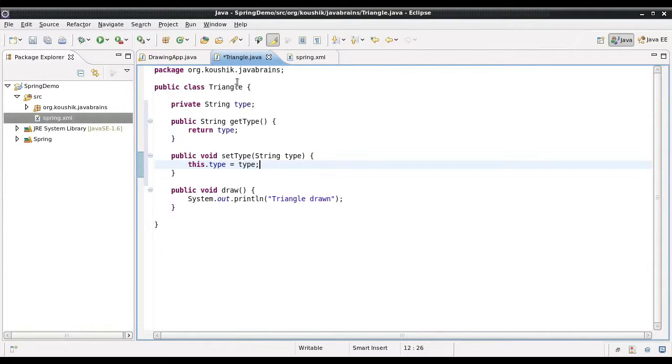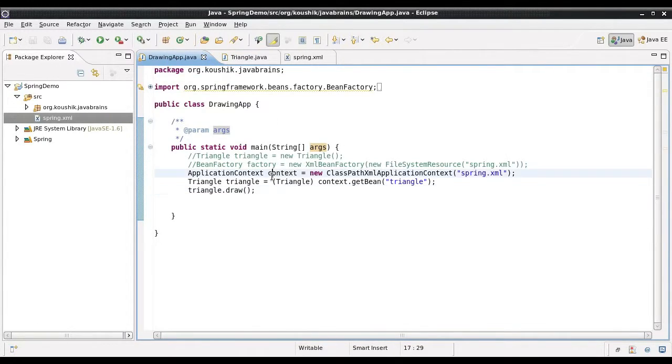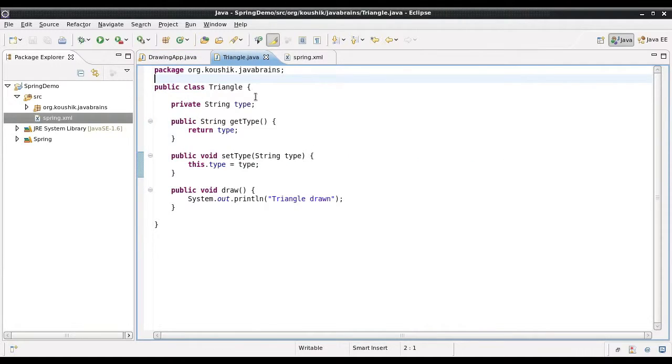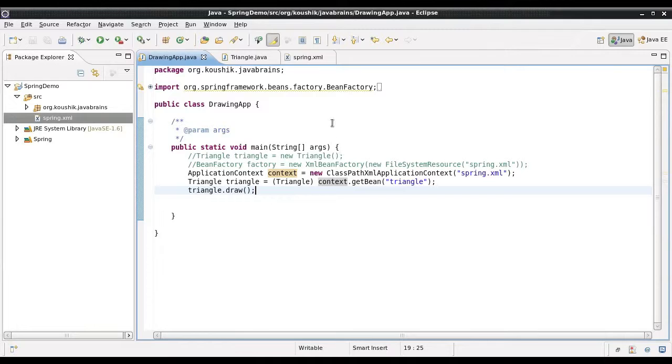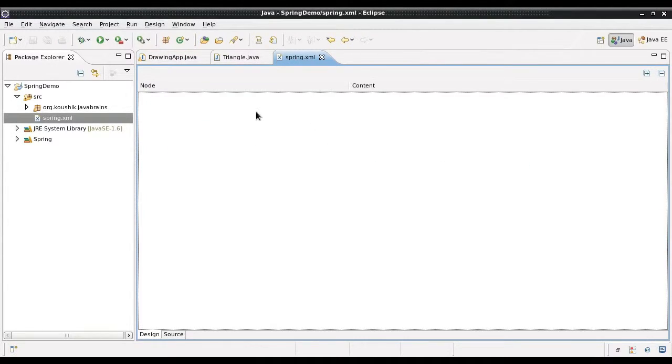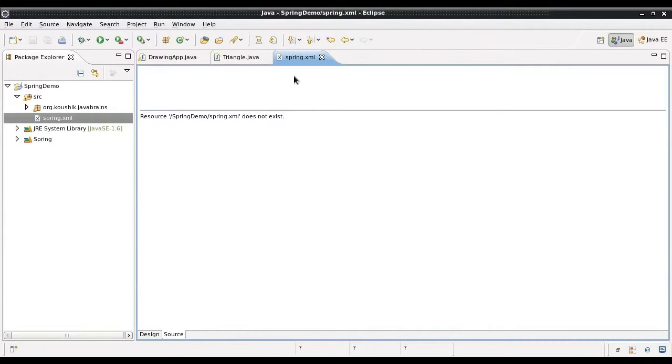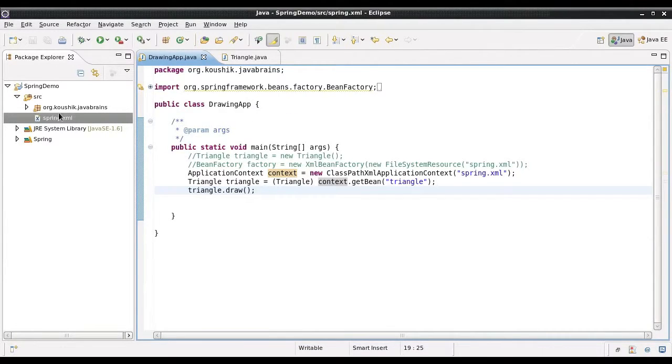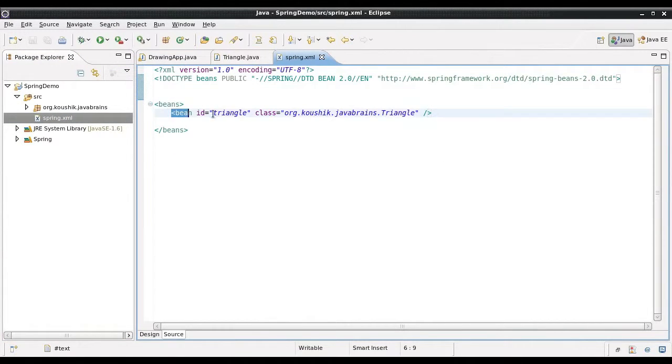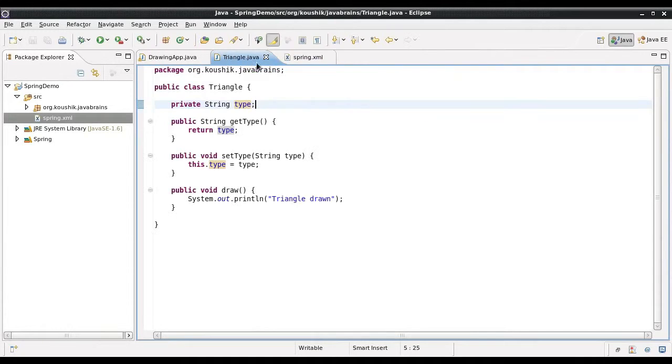Okay, so now what I can do with the Spring container is when I'm instantiating an object and I'm getting this triangle object, I can actually preset the value of this type. I can have whatever string I need already instantiated inside this object that I'm getting. And the way I do that is again by using the spring.xml. So here in our spring.xml, I need to close this since we have moved this guy here. In our spring.xml, I told you this is a blueprint for our object that we're going to create. And this is a very simple blueprint. I'm just giving the class name, but I need to extend this blueprint and pre-fill a value for this new member variable that I've added here.